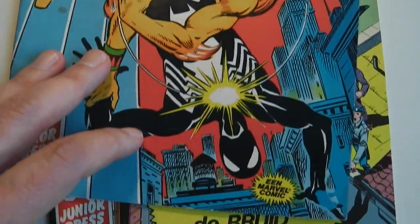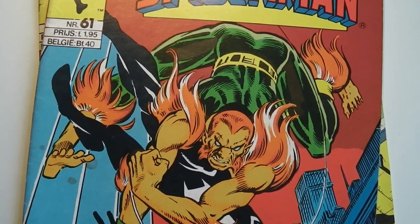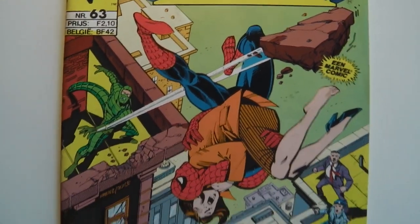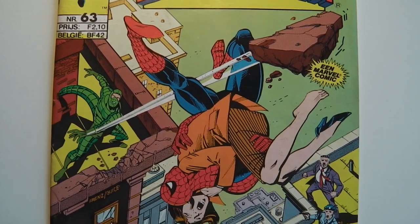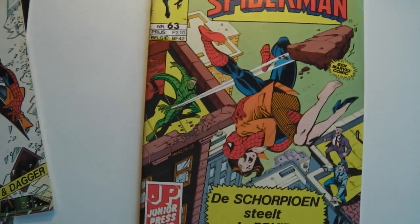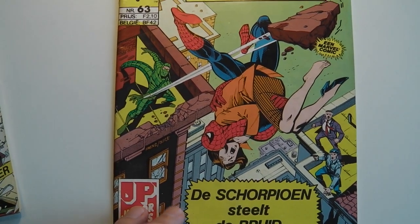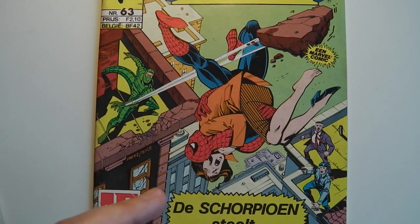This is another one by Ron Frenz — I like this cover as well. Kuma is an interesting villain that was introduced in one of these comic issues. And the last one I wanted to show you was this Spider-Man annual in which the Scorpion basically tries to get revenge on Jameson for creating him. It's also a very dramatic cover, very exciting to look at, with a lot of action, and it's setting up your curiosity for the story inside.